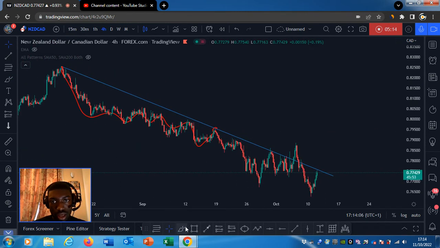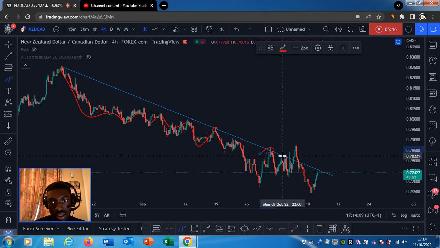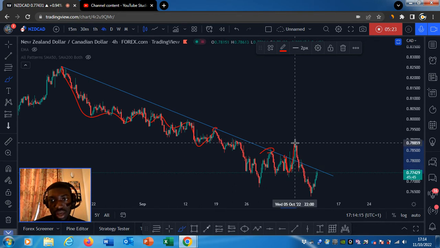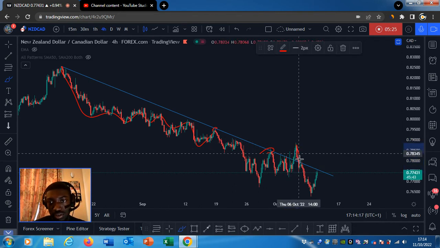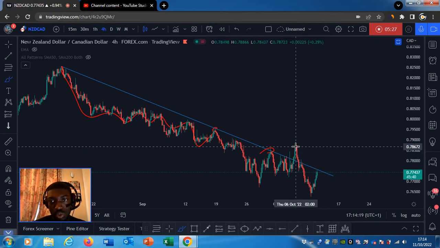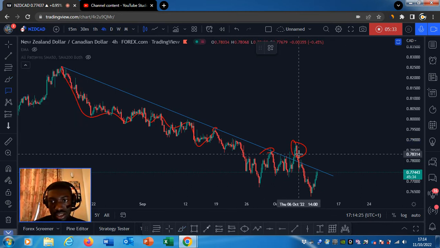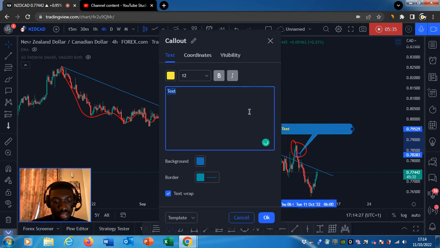So our third touch right here, fourth touch right here. Now, many people might think this is a change or our trend is broken, so therefore they'll look for buying opportunities. However, let me point that out there. So this right here is what we call a fake breakout.